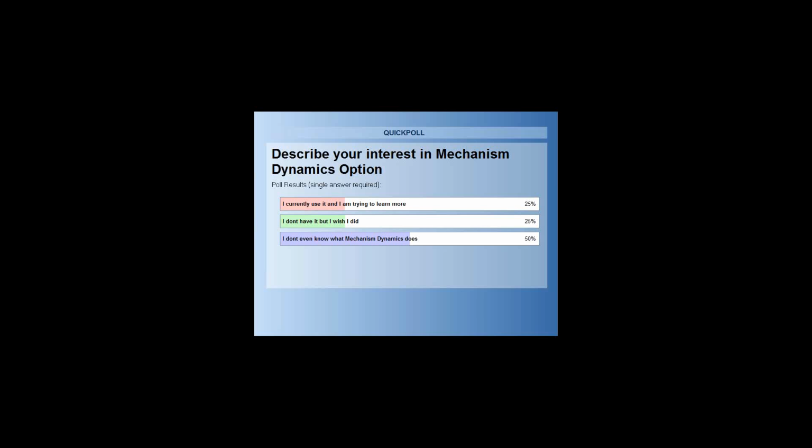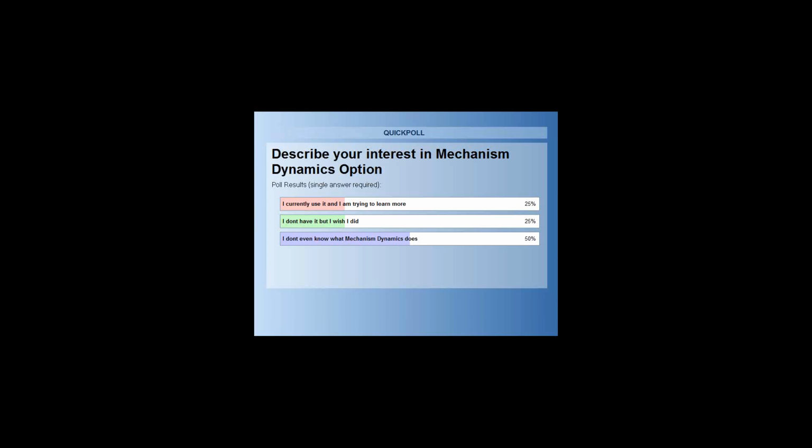If I share this, about half of the people are aware of mechanism dynamics. Some currently use it, and others wish they were using it but currently are not. And about half of the people don't even know what the mechanism dynamics option is or does, which I wouldn't have expected. But I guess that's exactly why we're here in this webinar, so I'm going to go through some examples and use cases of that.